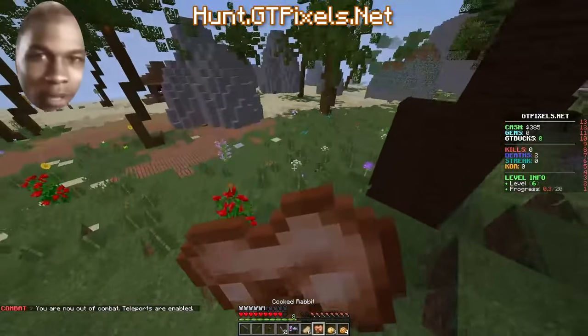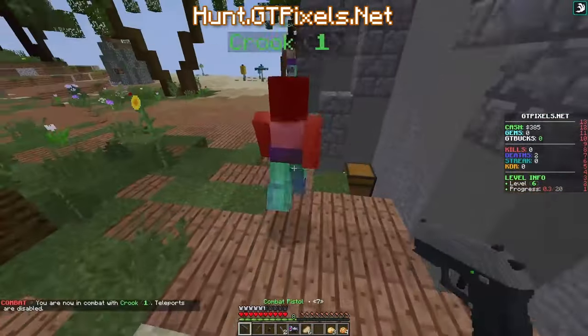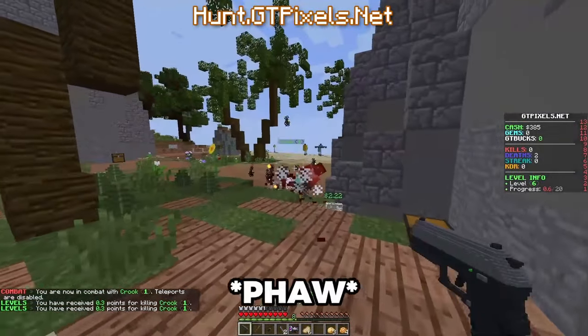Drugs! Okay, we got drugs. Stop it. Chilling. Get some help. That's just made my day. We got two needles to inject in our bloodstream. Pow, pow, pow, pow, pow, pow.